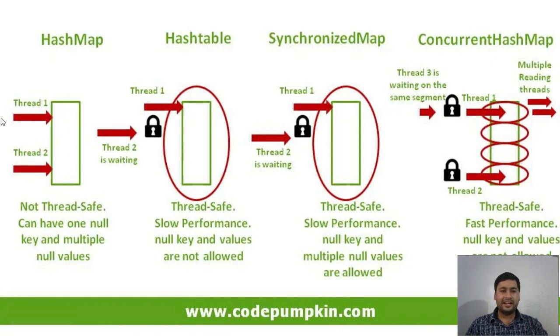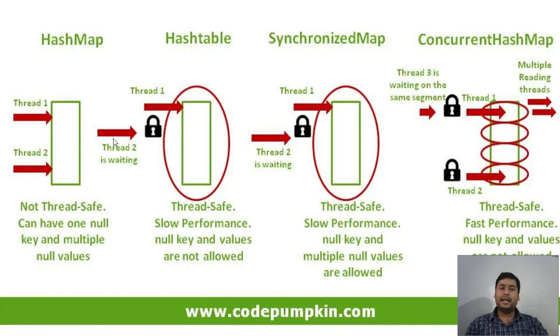While iterating with two threads or one thread, whatever. Because of that we can say it's not thread safe. HashMap can have one null key and multiple null values, that is also possible. So one null key you can put inside the HashMap and multiple null values you can put, no issue in that. If one thread is iterating the values and another thread is adding a value, in that situation your HashMap will not work properly. It will give data inconsistency problems or ConcurrentModificationException, as we have just seen.